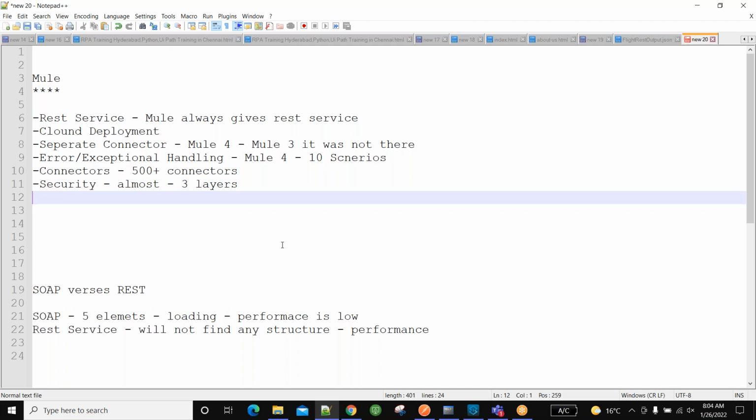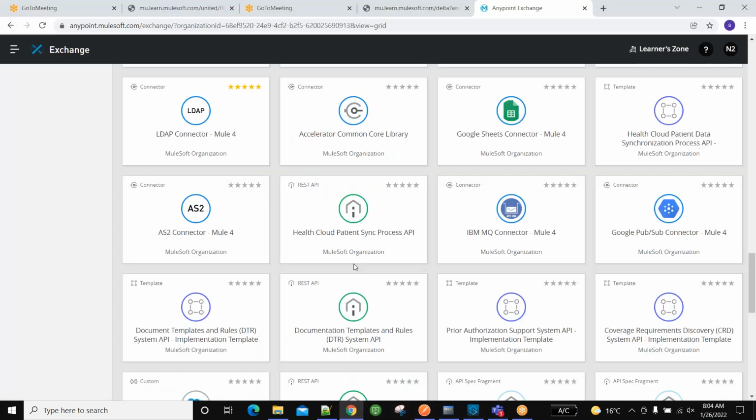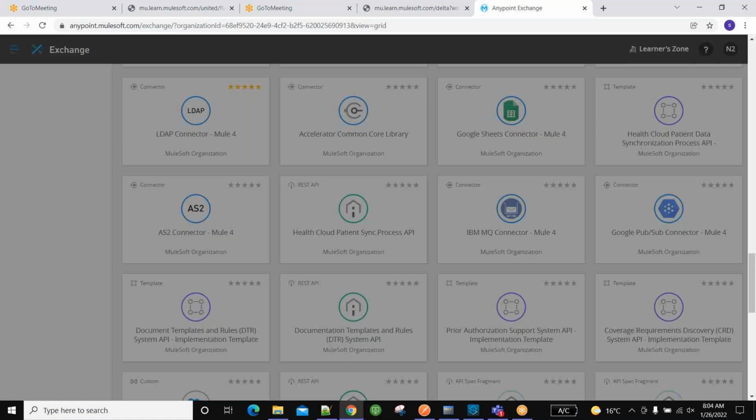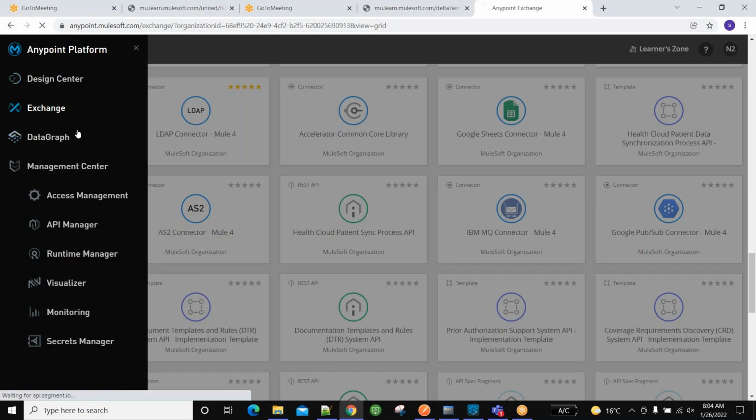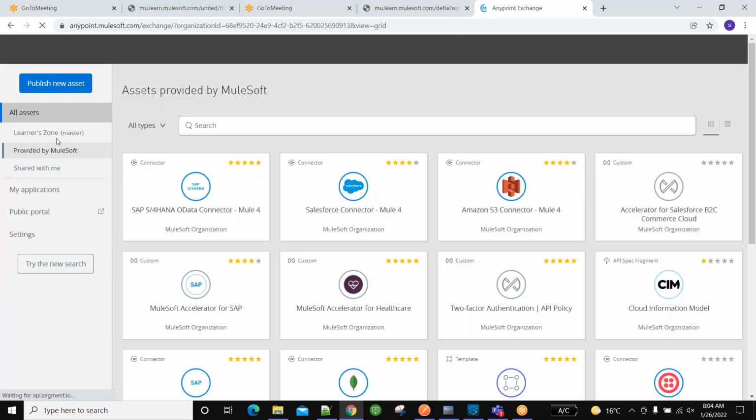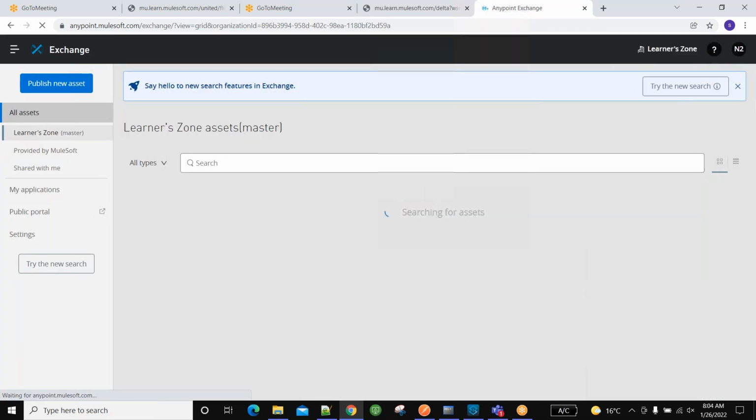Okay, and another thing is, the security is there, and moreover policies also, any number of policies we can apply. Any number of policies, in the sense, if the target system is interested in having policies. See, if I go to the exchange, so many policies are there.